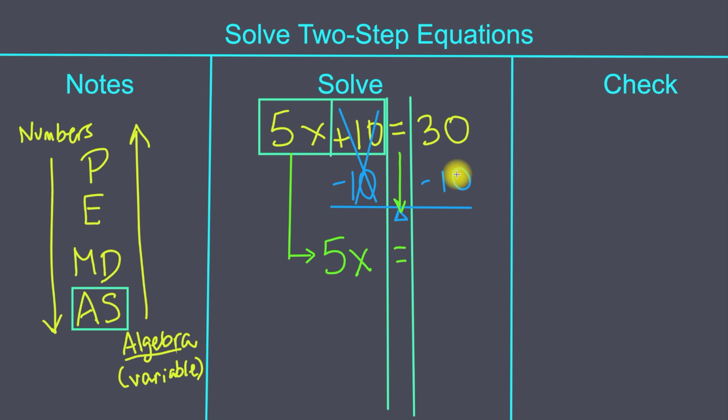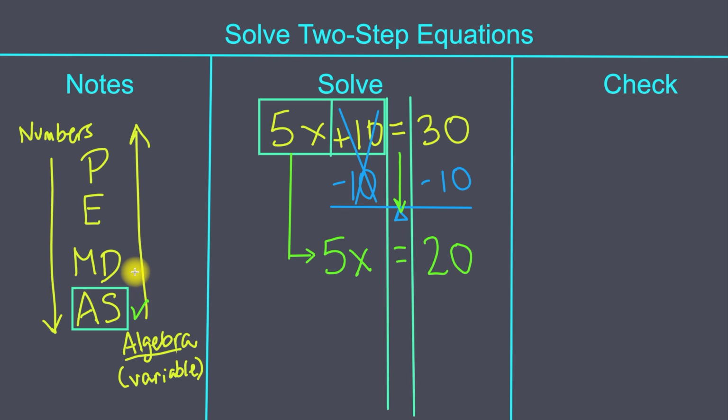And I've got 30 minus 10, which is 20. And once you've gotten to this step, you don't need to worry about what's up here. Focus on this new equation that you have. And now we're done with any addition or subtraction. There's nothing else to add or subtract in this new equation. So we're done with this step of the inverse operation process.